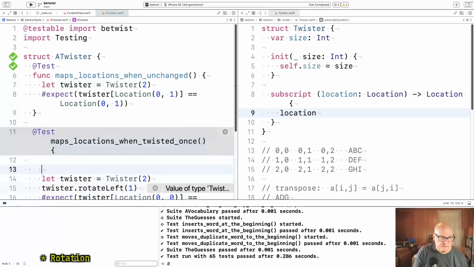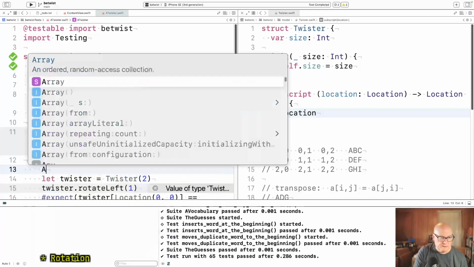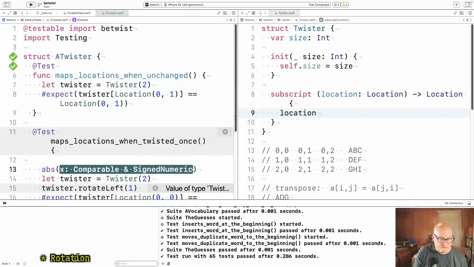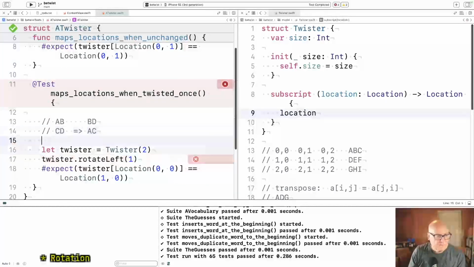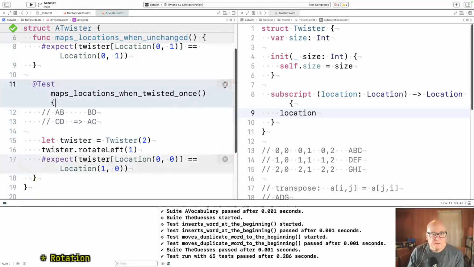All right, and the example is AB, CD goes to rotate once, BD, AC. Okay, and that might even be helpful enough to be justified.